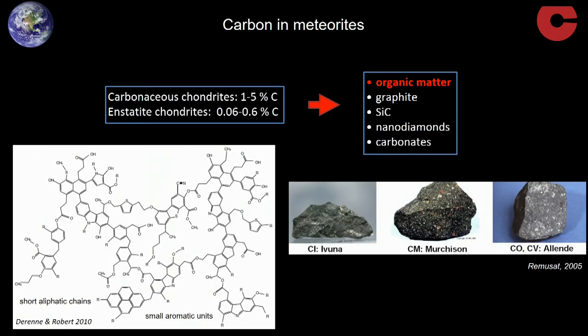Okay, so where is carbon over there? Carbon was in the gas as CO. It was the main host of carbon in the nebula. And carbon now can be found in primitive meteorites that formed 4.56 billion years ago that have kept a memory of that. In primitive meteorites, it's mostly in the form of organics by far in terms of content. You have other phases that are very interesting, but most of the carbon is organic in meteorites.